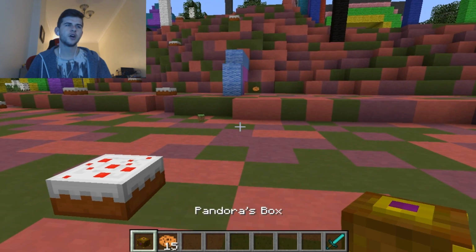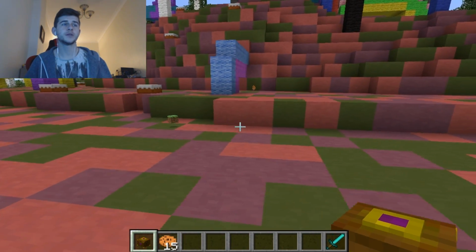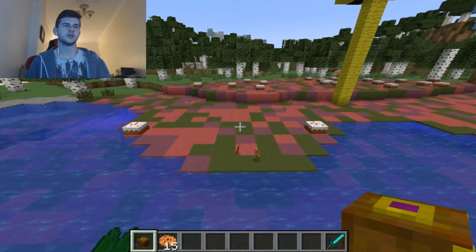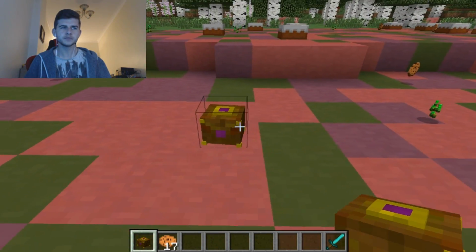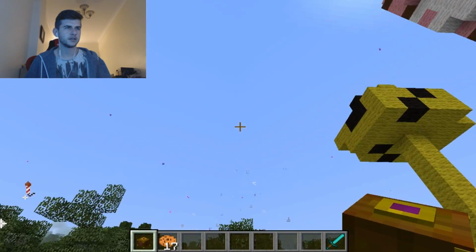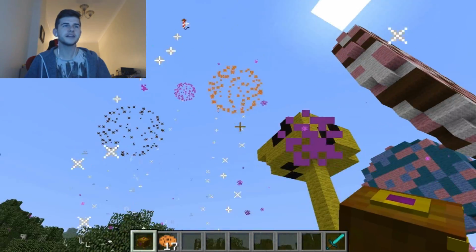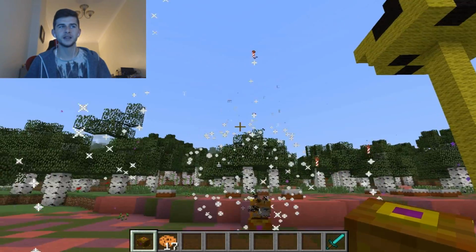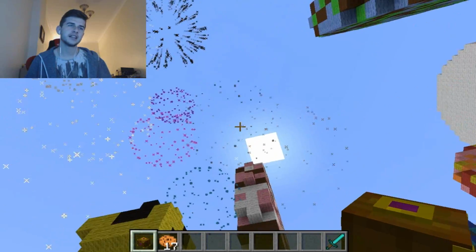All right, so moving on. There's so many random combinations to this mod, so don't be worried if we get some random things. Let's place it here. Come on, give me something useful as well. What's it going to do? Oh, fireworks. Fireworks in Candyland. We've had a great start. I'm prepared for something bad to happen.